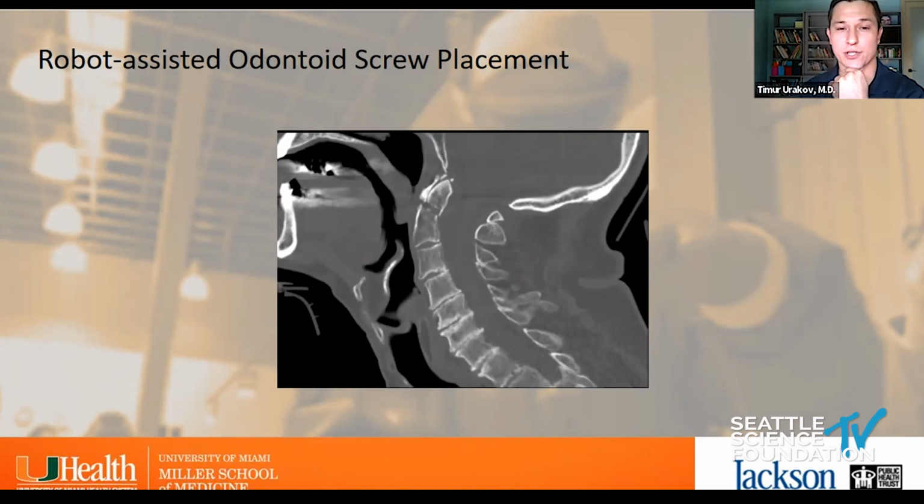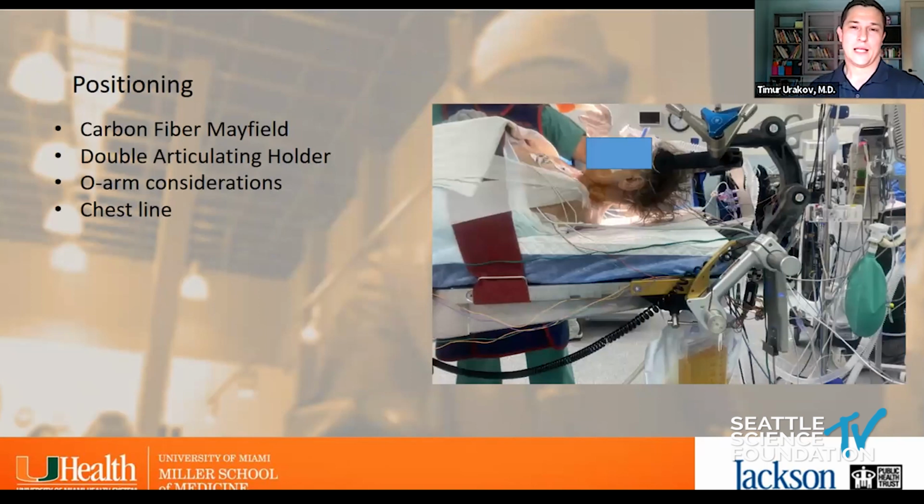And let's say you elect to go anteriorly. There are usually considerations that we take in approaching that surgery: the line of direct screw placement, what's in the way, patient pathology, post-op swallowing, and all those issues. But let's say you've decided to go anterior and we have the robot now. How do we do that? Where before, with standard, maybe biplanar fluoroscopy, the main consideration is making sure the line of instruments can really get through the anterior C2 body and get into the fracture dens fragment. Here we also have to consider the O-arm spin, and for all of that technology that Martin showed in the room, all of that footprint that it can accommodate.